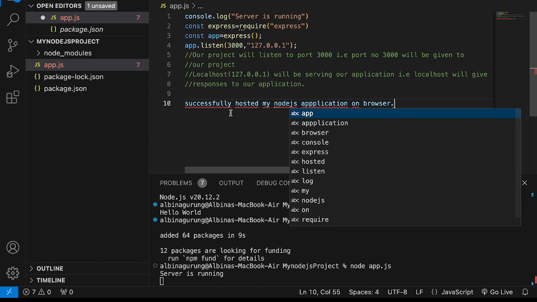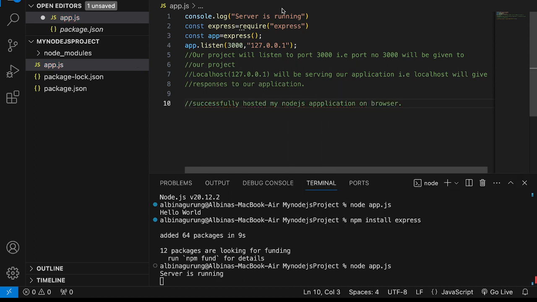All right, so let's display this message. For that, you need to go inside your code.